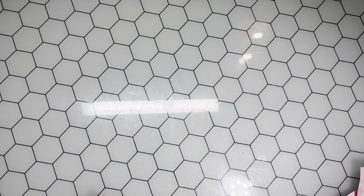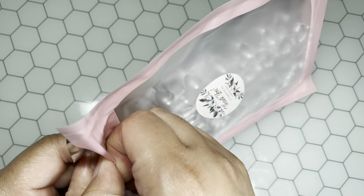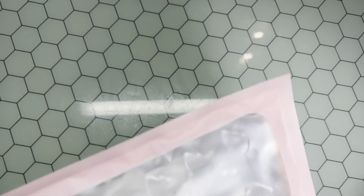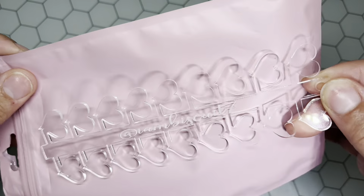She also included some freebies for me, which was so sweet. Here are the freebies she put in a bag — let's open this up. I already took the film off of some of them because I wanted to see them, and it's good that they're kind of frosted so you won't be able to see through them.